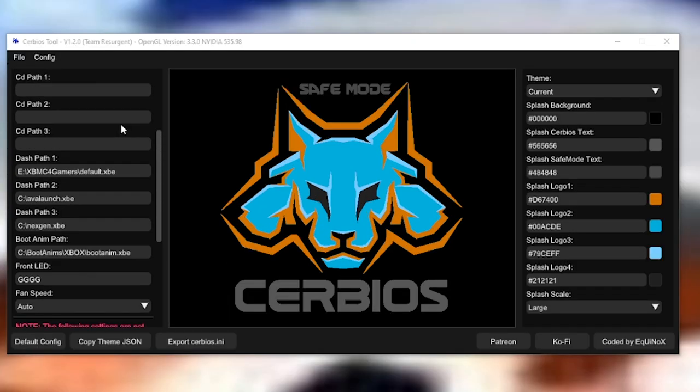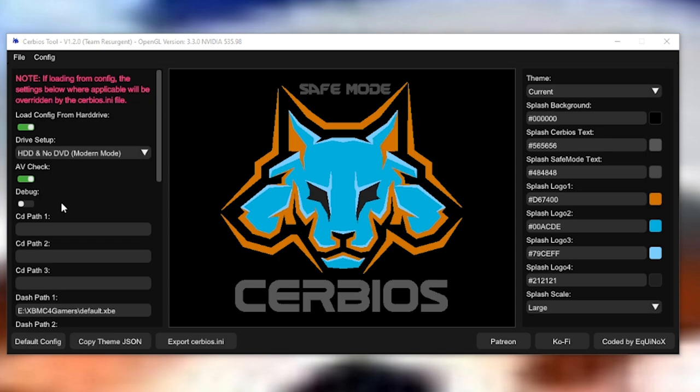Debug, no. All right, ladies and gentlemen, I just want to add a couple things here for the Cerbios tool. One, this top option here, load config from hard drive. If this is on by default, if you leave this on and you set up your Cerbios INI on the root of your C drive, that will override your settings here with what's baked into the BIOS file. It's a nice option to have. If we ever want to tweak stuff without having to retweak and reflash the BIOS, we can just set up the INI and it'll override all this stuff.